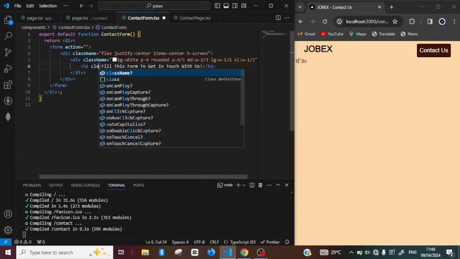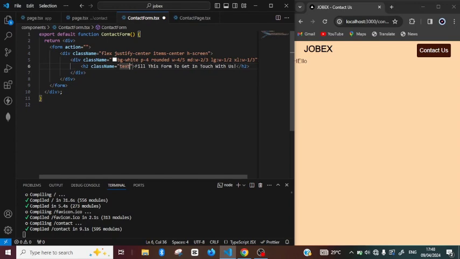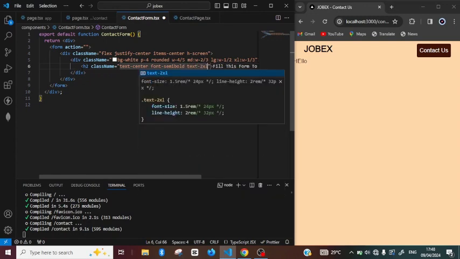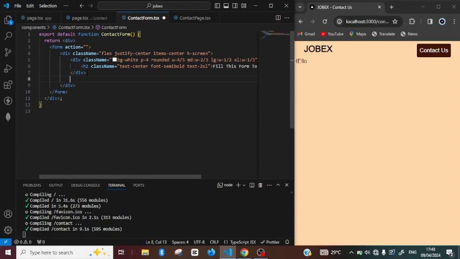And then we're going to style it, giving it a text of center and font of semi bold, and make the text a little bit larger. Okay, so next thing we're going to do is to create another div. Let us create another div here.